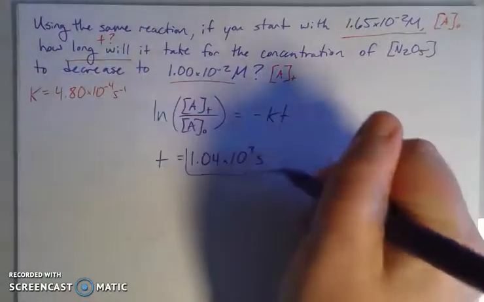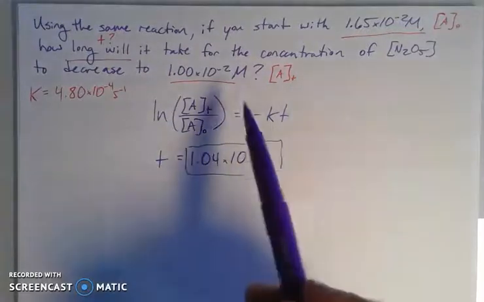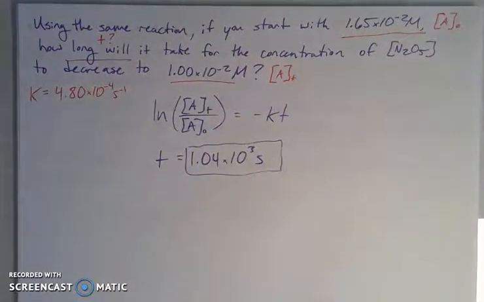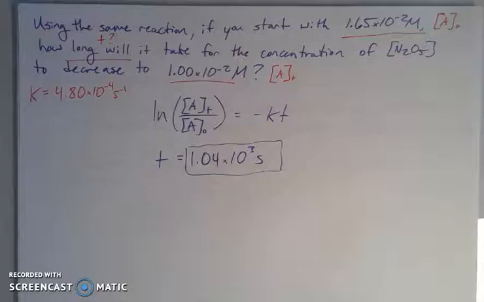These integrated rate laws are really useful in terms of lab experience or industry. If you think about what you're starting with and have a target amount you're trying to get to or produce, like with stoichiometry, any mechanism we can have to figure out how much will be left over or produced given certain data helps us predict the behavior of a system.